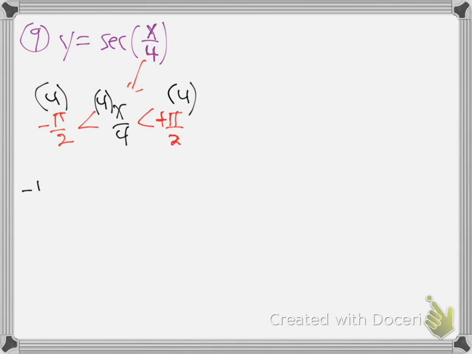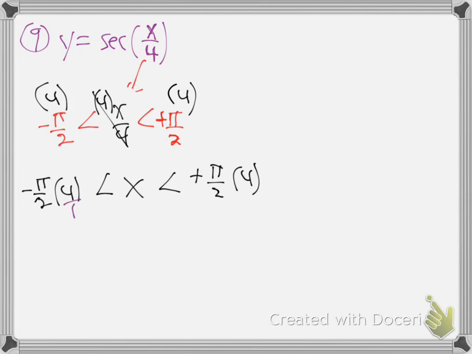Okay, so then I get minus pi over 2 times 4. In the middle it cancels, that gets x alone. And positive pi over 2 times 4. Now, how do you multiply a fraction like minus pi over 2 times 4? What do you do when you have a whole number and a fraction interacting? Put it over 1. Right? Now, do I need to get common denominator there? Not for multiplying, right? Only for adding, subtracting. For multiplying, no common denominator is needed, and what are you allowed to do? Cross cancel, right? 2 goes into 4 2 times, minus 2 pi.